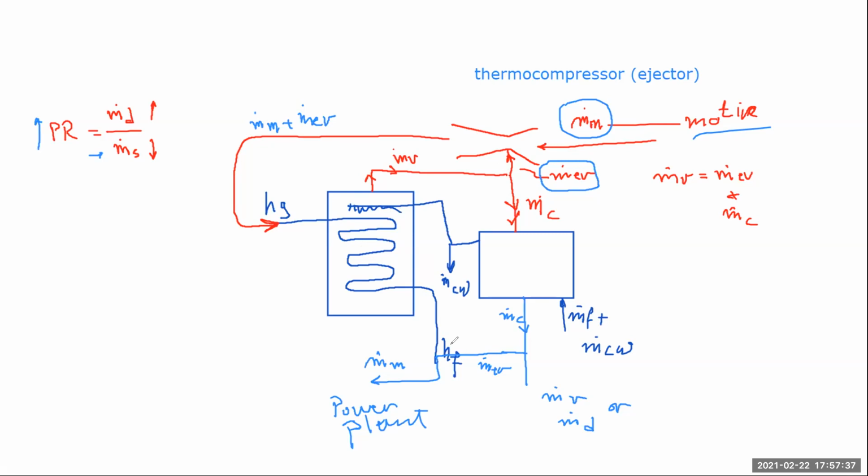Now we're going to have an example, maybe in our next class, and you'll find that for a system like this, with the same numbers that we had today in our example, today we got a PR of about 0.097, isn't it? When we do that for an example with a TVC, thermo vapor compressor, the PR is going to increase to something like 1.47 or 1.48. So we're talking about 50% improvement in the PR just by adding this component, the thermo vapor compressor. This is quite effective.